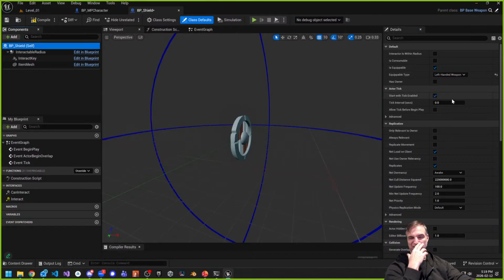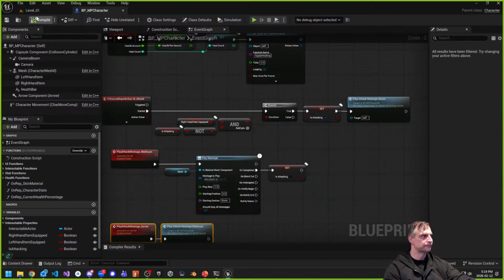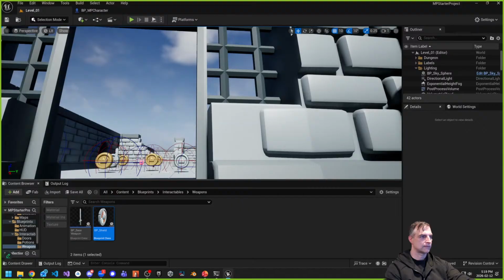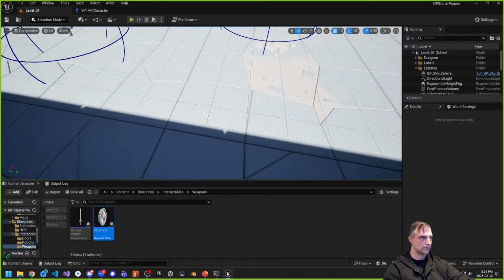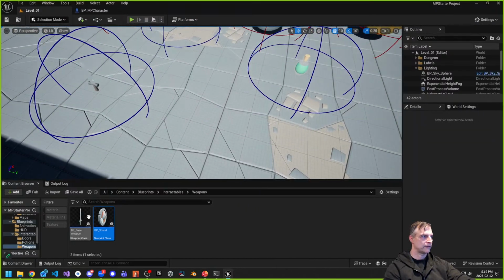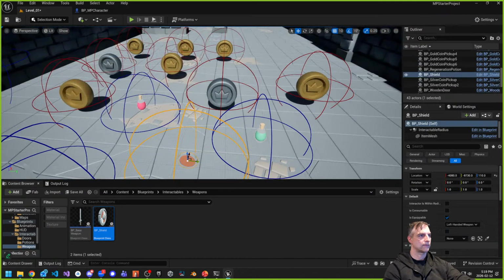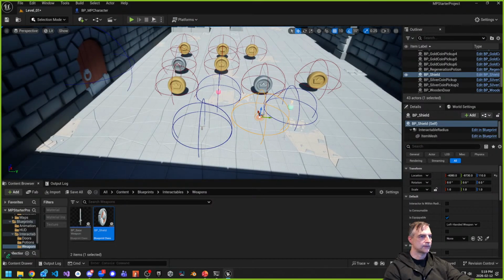We could have called this something different, left-handed equipable, right-handed equipable, whatever, right? But that's what it is. We can always change this, by the way. So now that we have a shield, let's put a shield out there. So we can have shield and sword. Here's the shield. And I want to be able to equip it on the left hand. Let's see if I can just do this now.